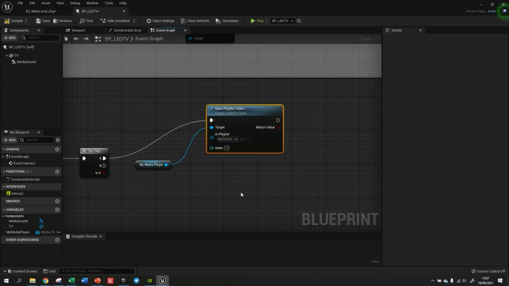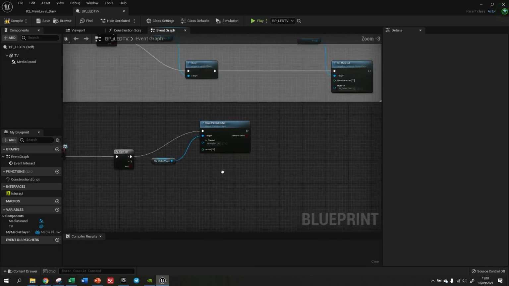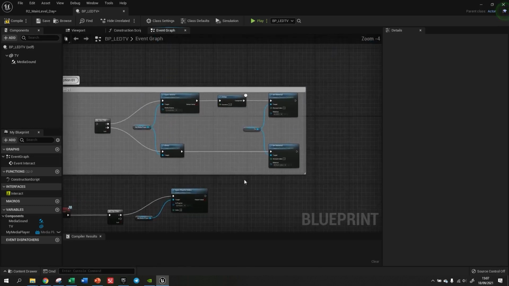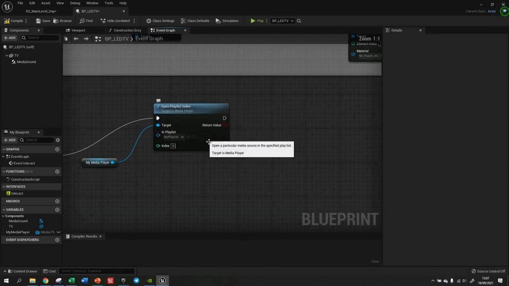I can have many, but in this case, it's just this one. You can choose the video you want to be played first by the index. Here we can put 0. So this will open video 0. And Unreal always starts counting from 0, as we learned in very early classes. So the first video is 0. That's right. Then all I need to do is everything else that I've done here. So that part won't change.